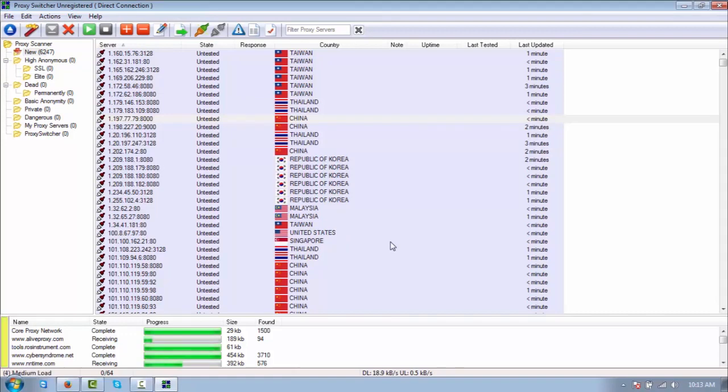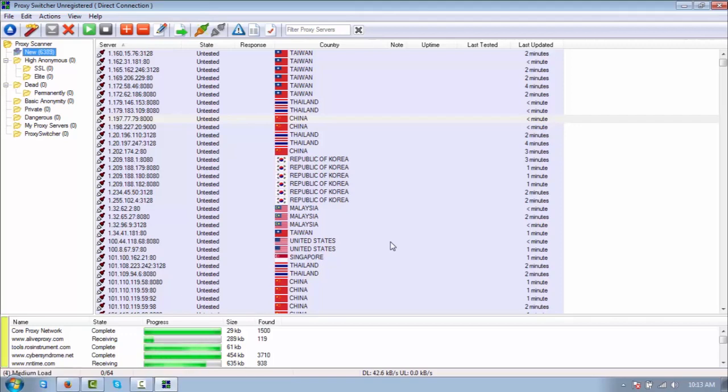See here, fresh downloaded proxy servers, 6288. Still we are downloading it. When it completes, then we can get the complete detail. Still you are downloading these. You can see here the detail.